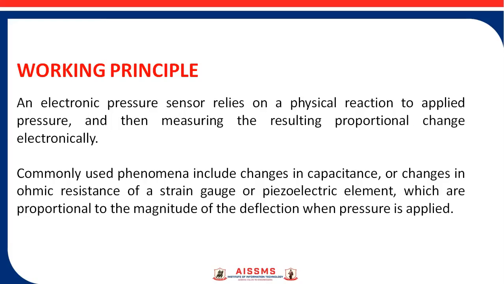The applications are very vast across many industries: aerospace, automotive, medical, consumer, wearable, industrial, HVAC, home automation, and so on. Let us see the working principle of a pressure sensor. An electronic pressure sensor relies on a physical reaction to applied pressure and then measures the resulting proportional change electronically. Commonly used phenomena include changes in capacitance or changes in ohmic resistance of the strain gauge or piezoelectric element, which are proportional to the magnitude of the deflection when pressure is applied.